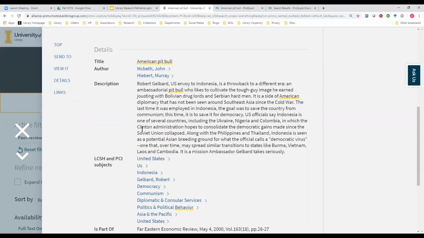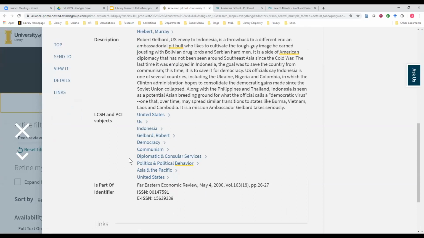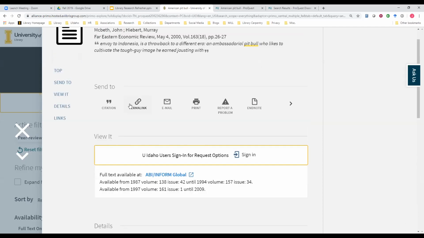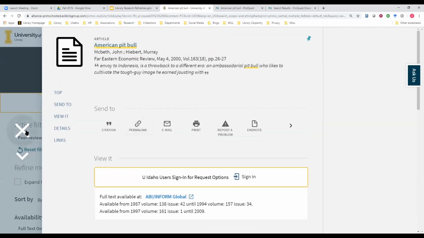Here, you'll also see down here that we have subject. Library of Congress subject headings is LCSH. And so here, this is not even talking about a dog. So this would be incorrect. I'd have to go back.